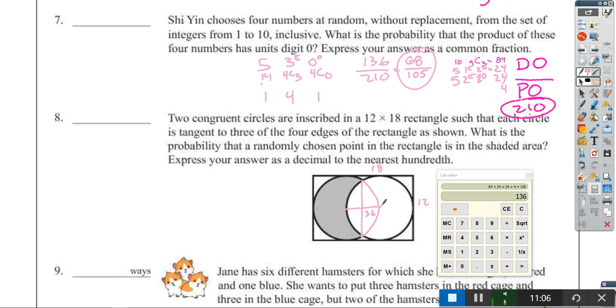Because I know the radius of this thing has to be 6, right? So then I'm going to draw a little. All right. Oh, you know what? That's a third of it, right? So that means this whole angle is 120. If this whole angle is 120, that means this angle here is 60. Well, I know this is a right angle, so this has to be 30. So this is a 30-60 right triangle, where this side length here is 3.